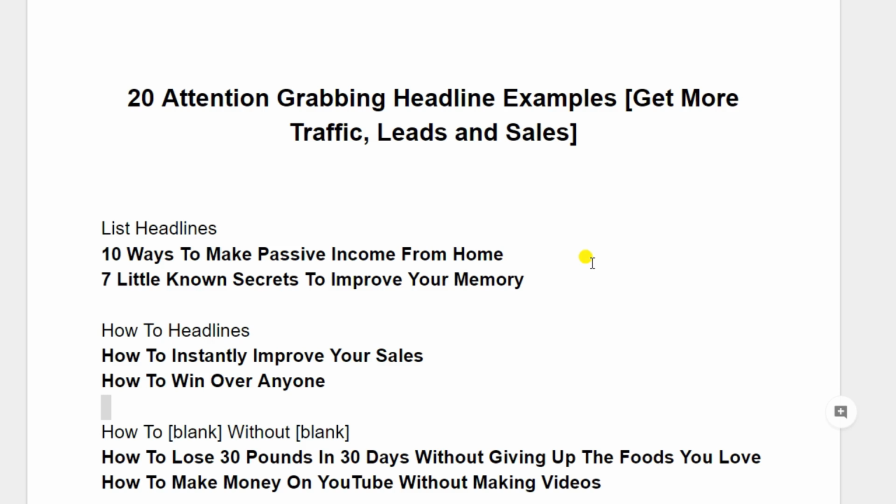Of course, headlines are what you put at the top of a piece of content in order to grab somebody's attention. For example, magazines and newspapers will use headlines to get you to pick up that pamphlet, that literature, that magazine, or whatever it is, and read it. Same thing with advertising.